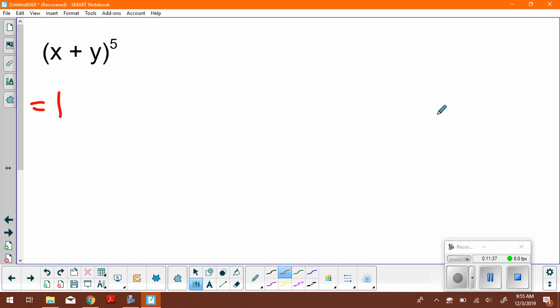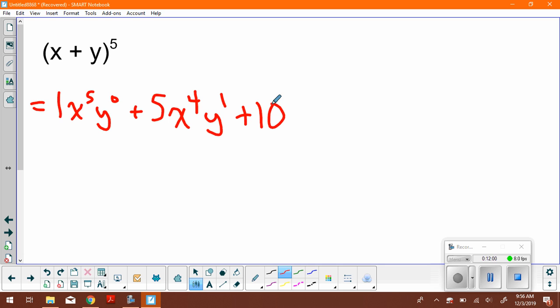Okay, so to start running this through, that'd be 1, x to the 5th. And just for completeness, I'm going to write y to the 0 because there wasn't a y there. The next number in the row from Pascal's triangle was a 5. My power of x drops 1, x to the 4, and the y goes up 1. It's y to the 1. Okay, next one is 10. X goes down, x cubed. Y goes up, y squared. And now we just continue this pattern.